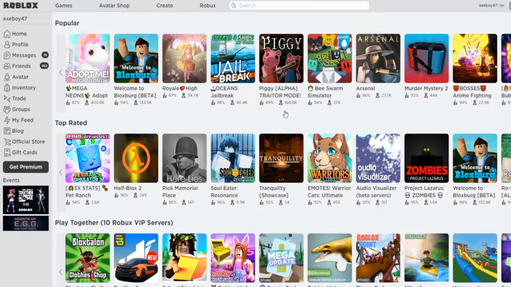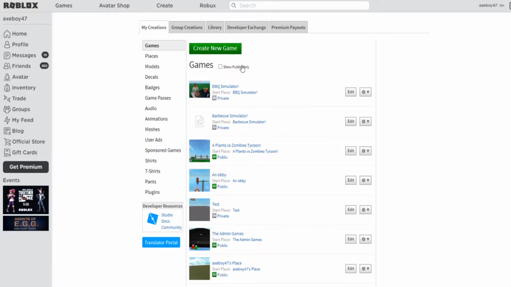So the first thing about making games would technically just be opening Roblox Studio. You basically need to click create here in Roblox and find the create new game button.